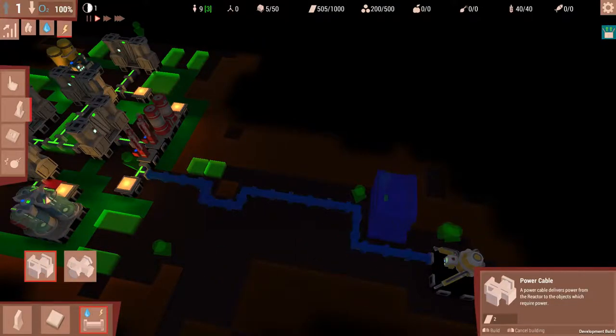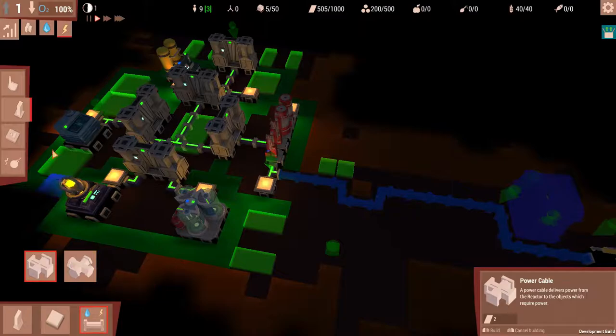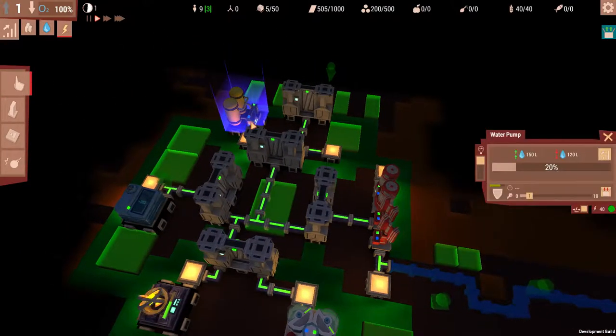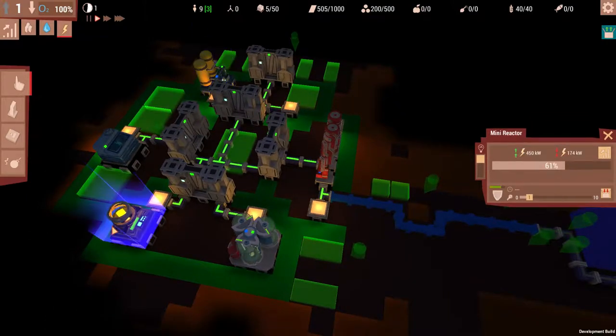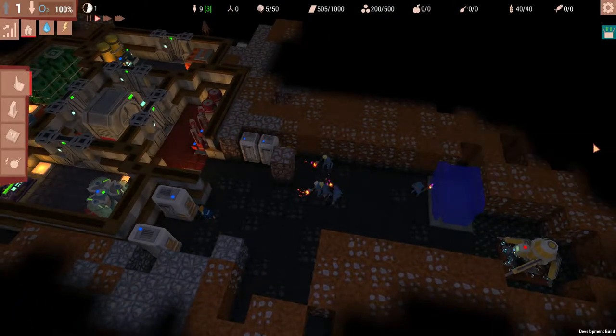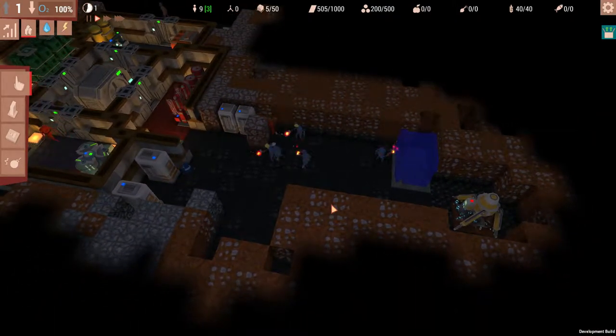Okay. I suppose that's going to work. Not sure if our mini reactor can keep up. That's the water pump, actually. This is the mini reactor. Let's switch back. Yeah, it's doing fine. It's got quite some leeway still.